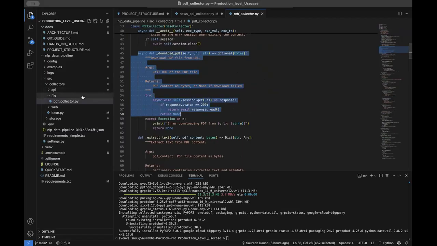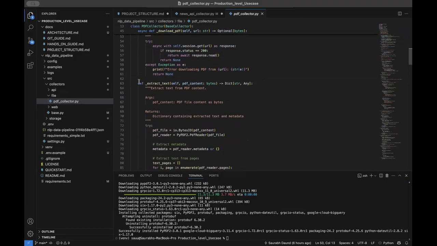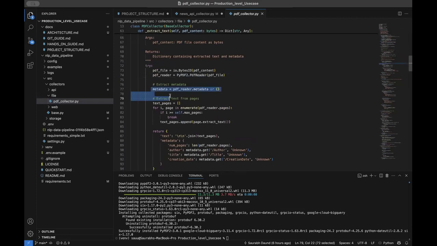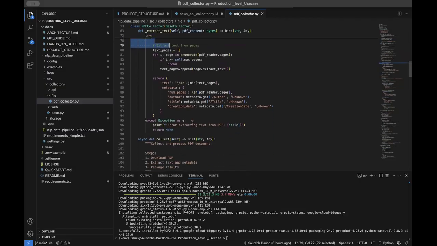If you already have the PDF stored in your environment, you don't need to use this. Then we are writing another function to extract the text. We are extracting the text using PyPDF. Then we are extracting the data. Okay, let me just say cd.